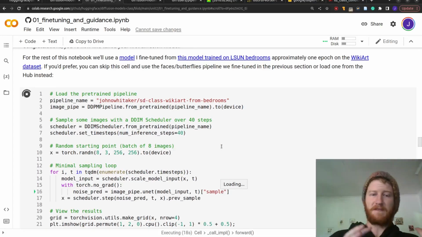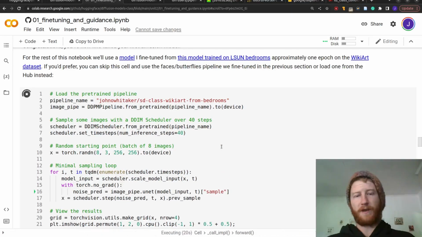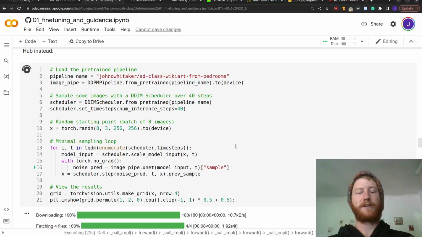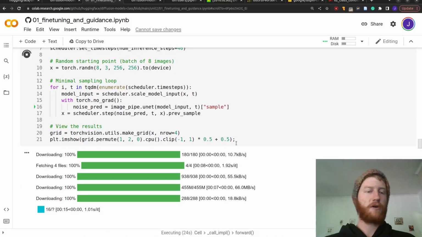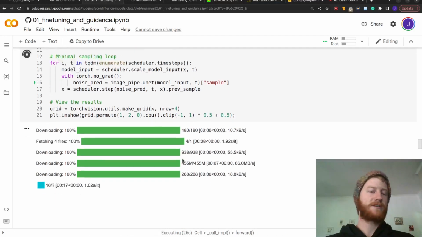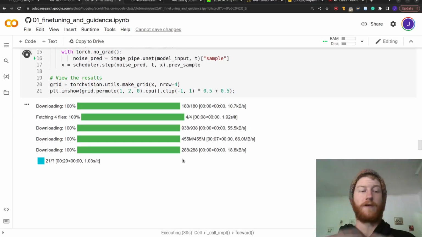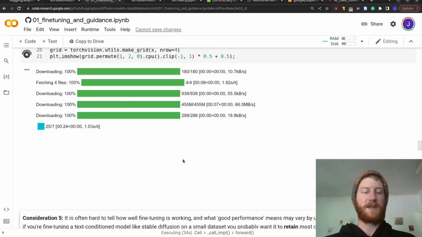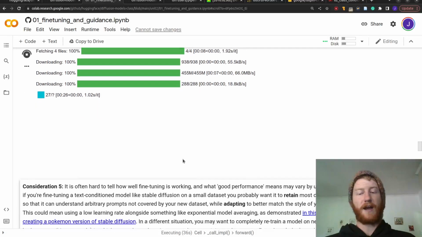It's a model that's been fine-tuned for a little bit on new data. And then we're going to see, okay, how do we add some additional control? Because you'll see once we generate with this, we get some images that look kind of cool and arty, but we have absolutely no control over anything as to how they actually look. And so that's going to be the next section: how do we add guidance?